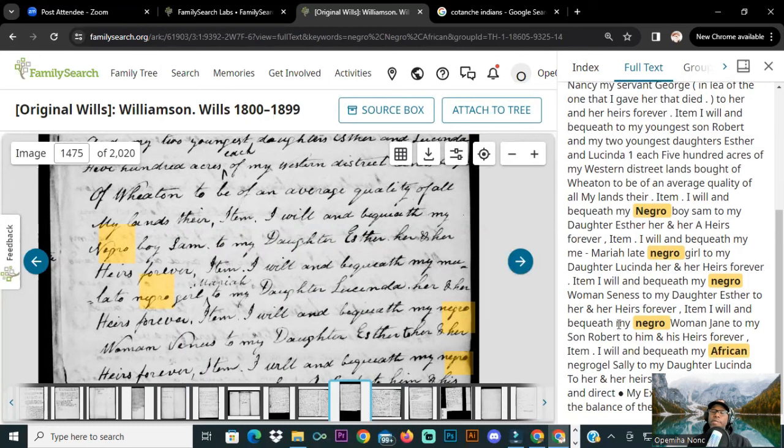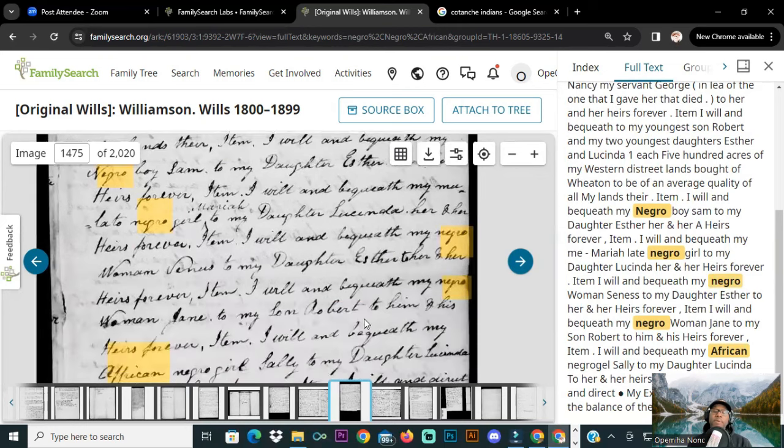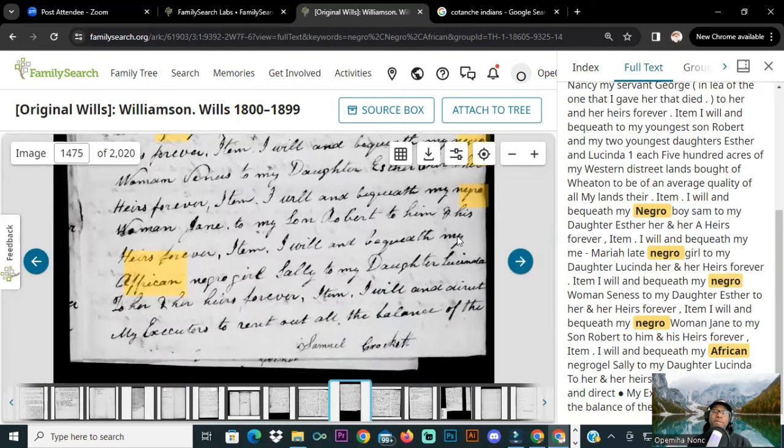I will and bequeath my Negro woman Jane to my son Robert, to him and his heirs forever. I will and bequeath my African Negro, Sally, to my daughter Lucinda, to her and her heirs." So again, there's another example of these people making a difference between the Negro and the African.